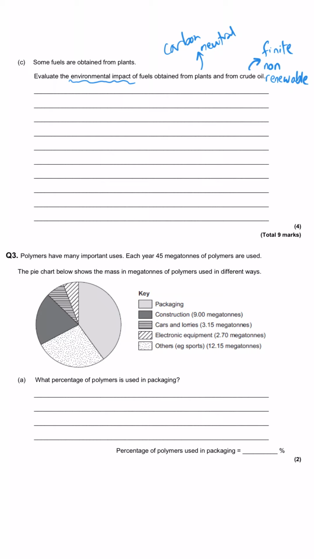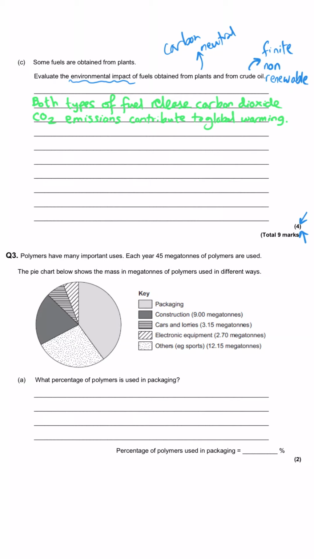Now, the first thing that I would say is burning both of them as fuels does release carbon dioxide during that combustion, and the carbon dioxide emissions will contribute to global warming. And so that's the first key point here. And when we're answering this question, we don't need to include tons and tons of detail because it's only 4 marks. And so what the mark scheme will say is that they will want 2 or 3 maximum strongly linked supported arguments.